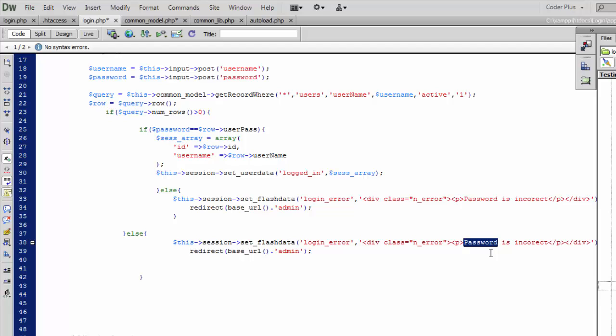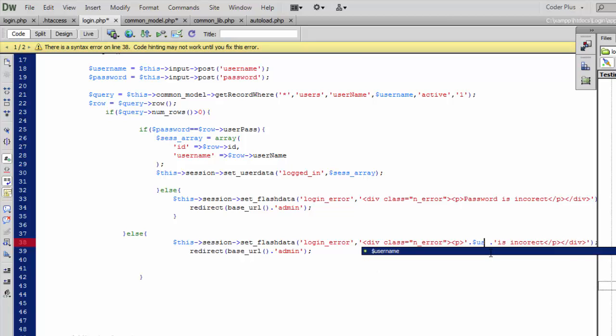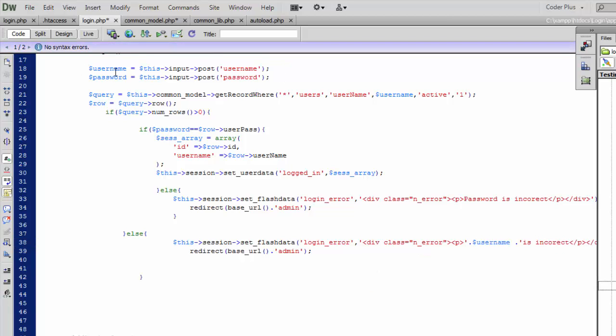It is under paragraph that user, concatenate that string and make it a string, and again concatenate a string, and that string $ sign username. That username we have already accessed.